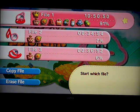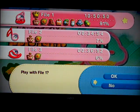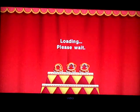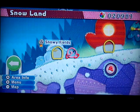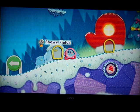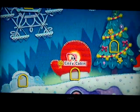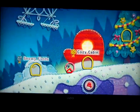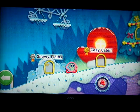I've already beaten this game a while back. I got 91% complete on it. To get 100%, you've got to literally collect everything, and I haven't collected everything yet. But it gives you a lot of replay value if you want to collect everything. The game only takes you like 7 to 8 hours to beat. And seeing that it is winter time right now, and the holidays are just over, I figure what other level to show you guys than the snow level. It's all Christmas-type themed, and I really, really enjoy it. And since Christmas just passed, I figured why not show a Christmassy level.